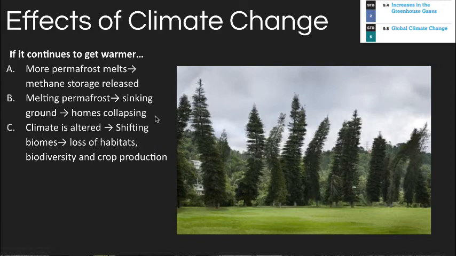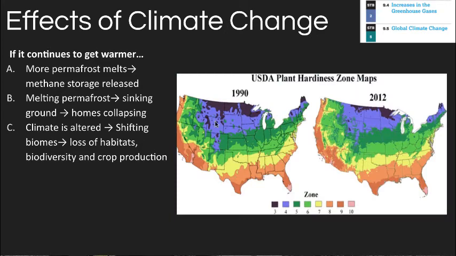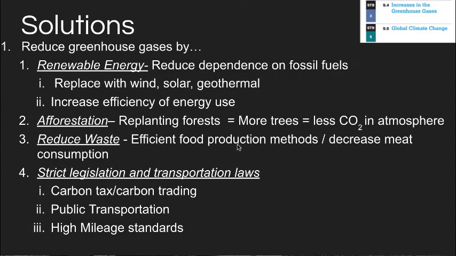And then also one of the biggest ones we've talked about a little bit is just shifting biomes. Climate's altered, so biomes shift. You can see these zones, they're not labeled, but they're showing you that the zone of hardiness or plant growth further south just kind of shifts up, right? So Wisconsin is mostly purple here, then a big chunk of it becomes green in the warmer climate zone, which changes the plants that can grow in these areas.